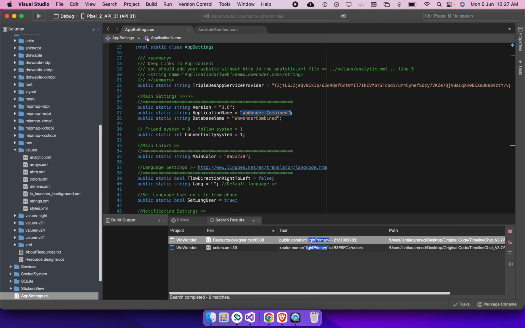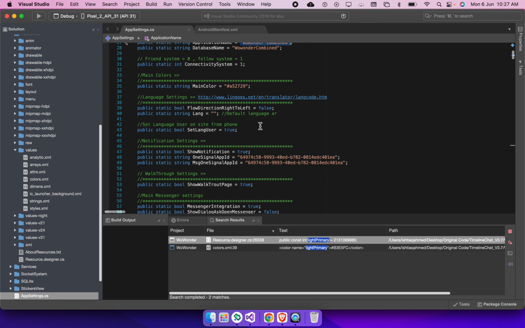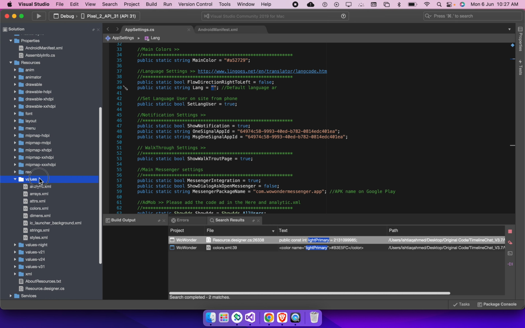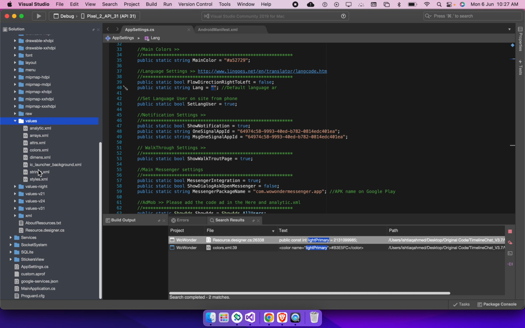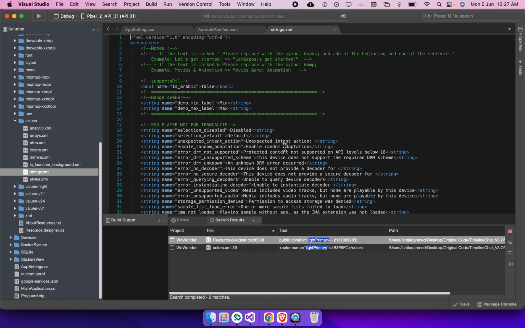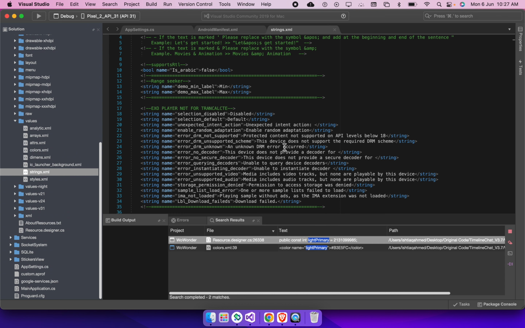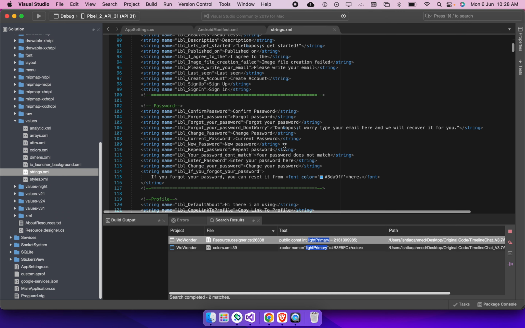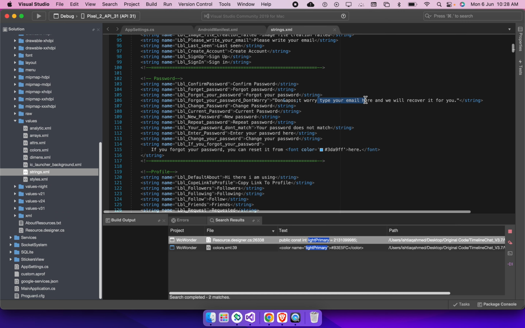I'll go over here and change everything over here as well. Okay, next step is, if you want to add your language in your application, you simply need to open this values folder, and there we have strings. In this string file, we have all the translation in English. Whatever characters and words we have used in the application, everything is mentioned over here. So you just need to replace it like this, whatever your language is.